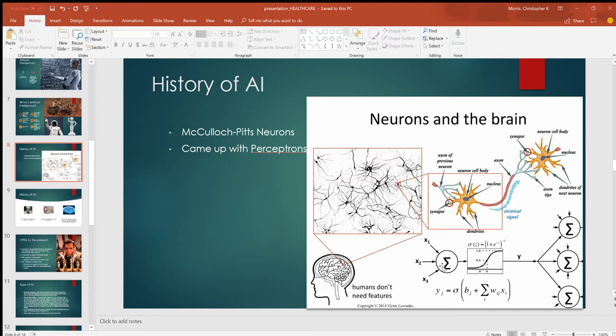When all of the numbers add up to approximately one, this summation here will actually fire. And it'll fire all the way down to the Y, what we call the output. This could be commensurate to the axon, all the way down to the output. And right here, we're seeing more perceptrons picking up the signal. It's not an actual biological neuron, but it's just mathematically how they pass along signals, that's all.